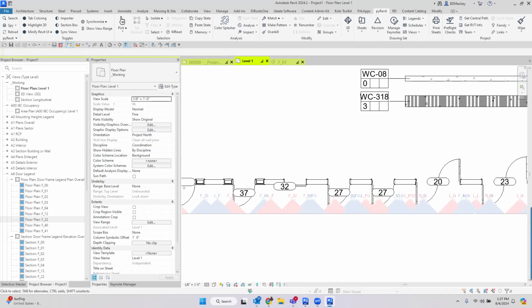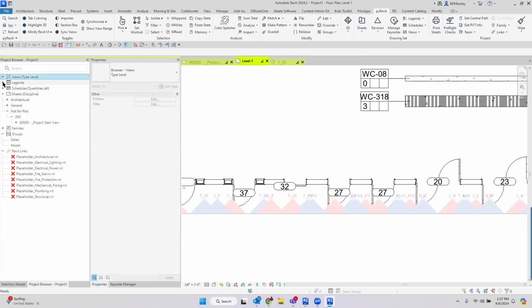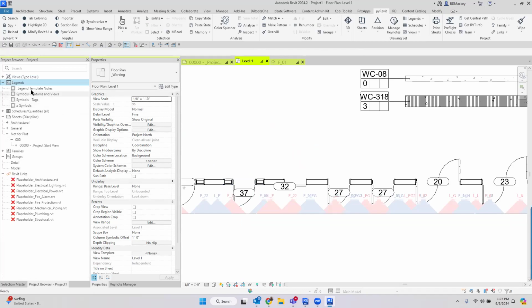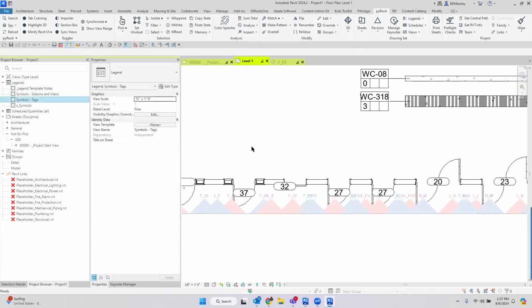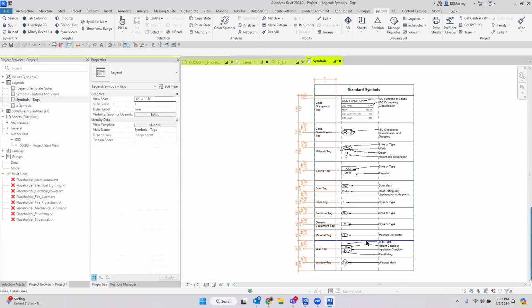Oh, Michael Freehart says, yeah, Revit's terrible. I still do use legends. I'm not saying I don't use legends. I still have legends, but for most people, my legends are what my symbols are, what my tags are, things like that. Or if I do general page notes, those are legends as well. If I've got floor plan notes or demo notes, I always do those as legends because then they can reside on multiple sheets as well.